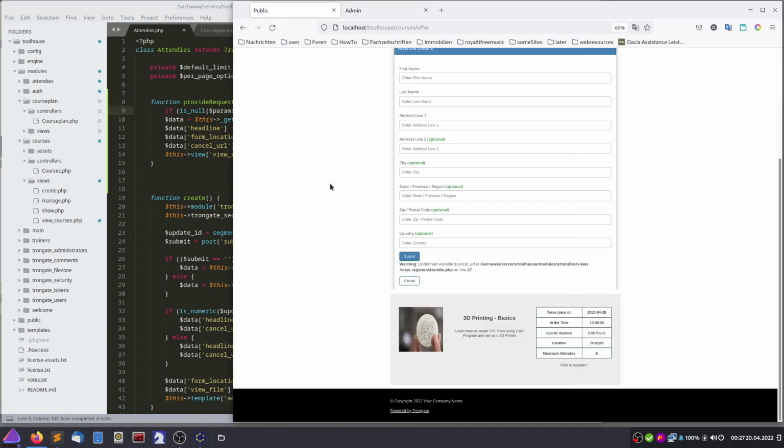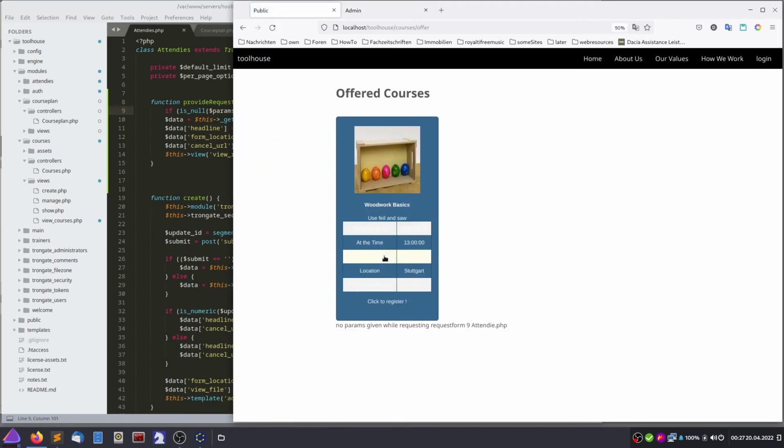So if we are calling this now it breaks, right? No params given while requesting.